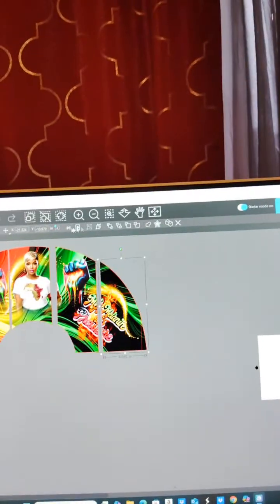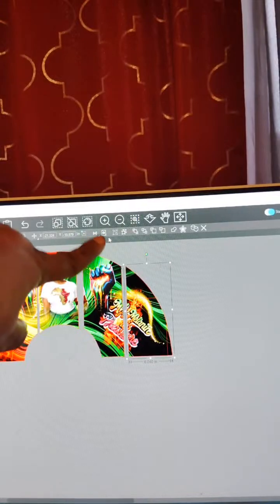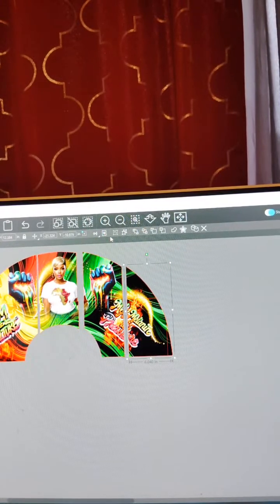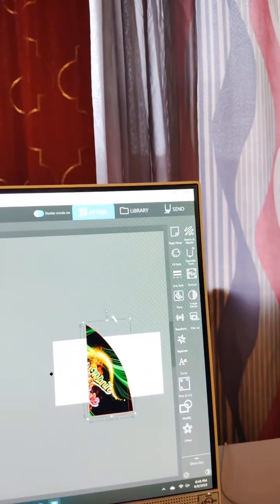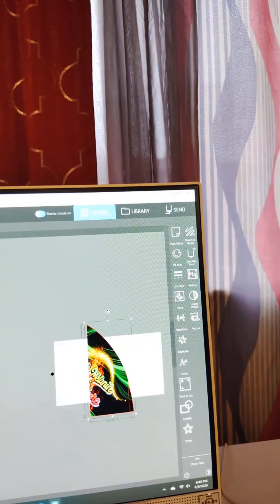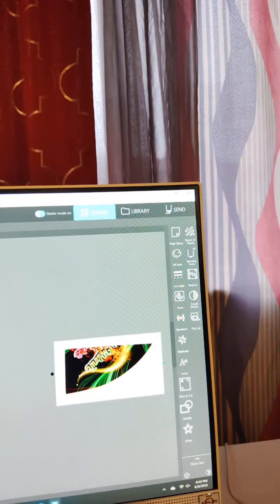So I'm just going to click it. And that's why I love this little thing here. You ain't got to worry about if it's centered properly. Soon as you hit that, boom. And all you have to do is just rotate it inside of the paper landscape. And look at that, y'all. Look.